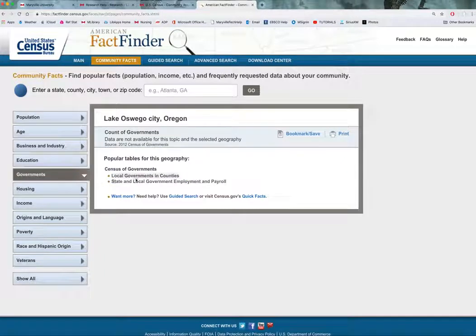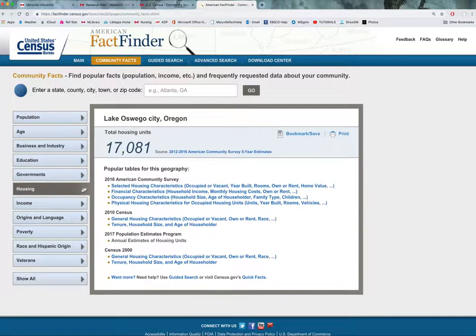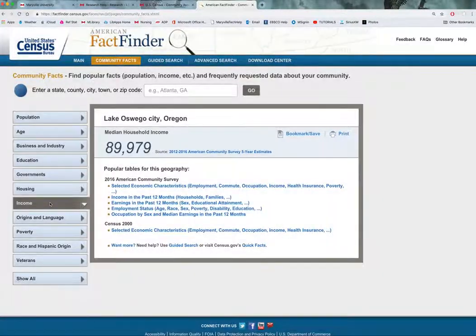Information on their governments, so I can get straight to those government websites by using this web page. The housing units that are available: how old is the housing stock, what types of housing are available, what types of people live in these houses. Those will all be found in this information. And again, these are all hyperlinks to tons of information on any of these topics.